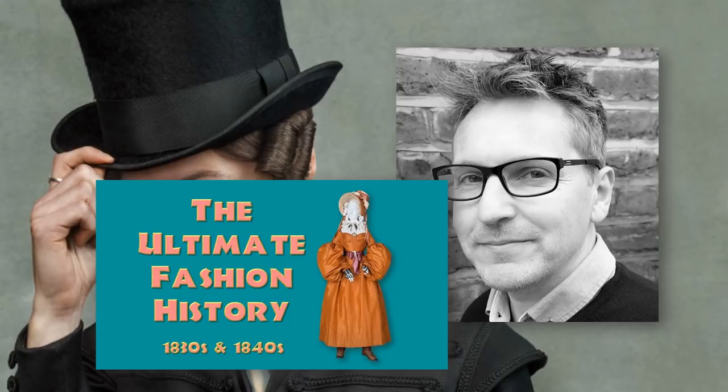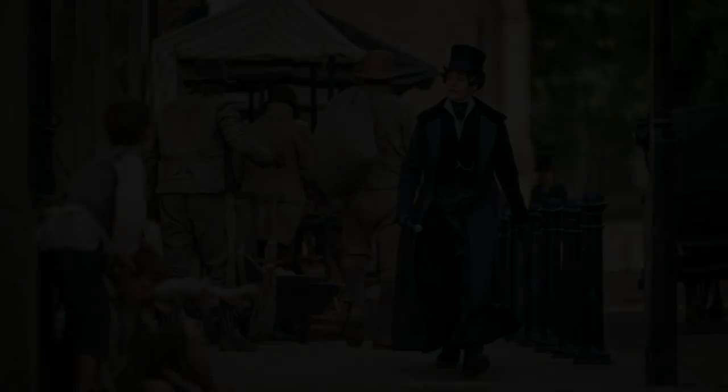Before I go on, I should say that I'm only halfway through Gentleman Jack, so no spoilers are coming my way — and please don't give me any. I am so glad that you guys talked me into watching Gentleman Jack. The reason I sort of steered a little clear to begin with is because I often have a problem with contemporary films or TV shows set in the 1830s.